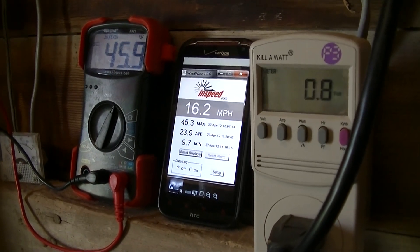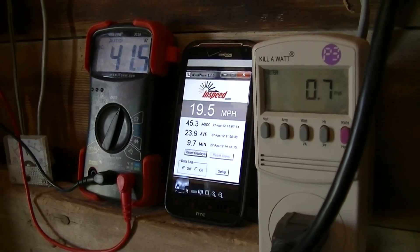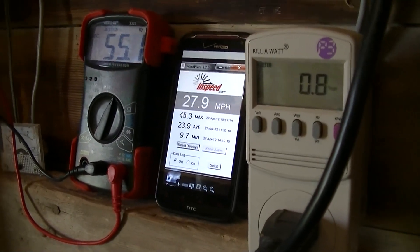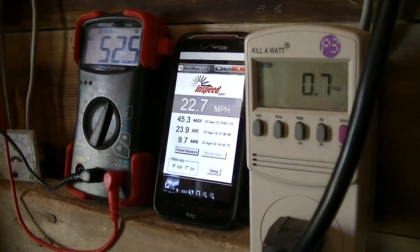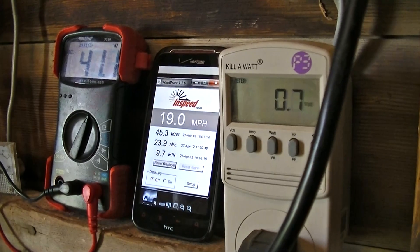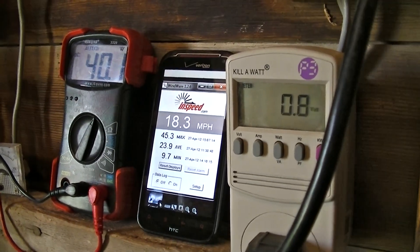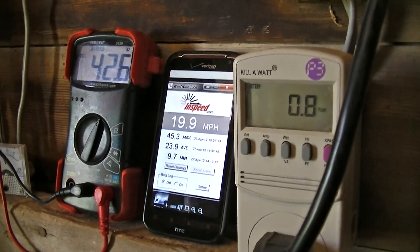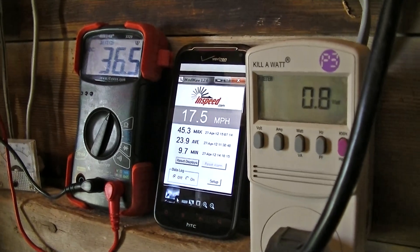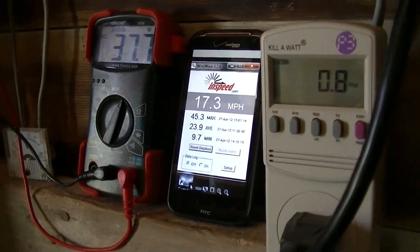Getting close to resetting. May have to consult some of the higher wind powers about adding a little more load or braking to get those RPMs down to drop it back into range. I've got the higher voltage model — 22 to 60 volt — I'll be hooking up later. Apparently it's much more common. I just had this one hooked up and thought I'd do a few more tests here.